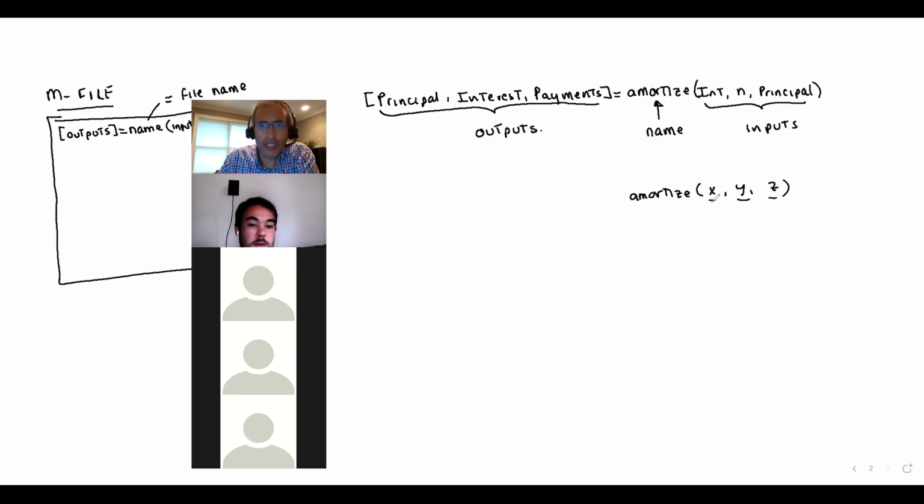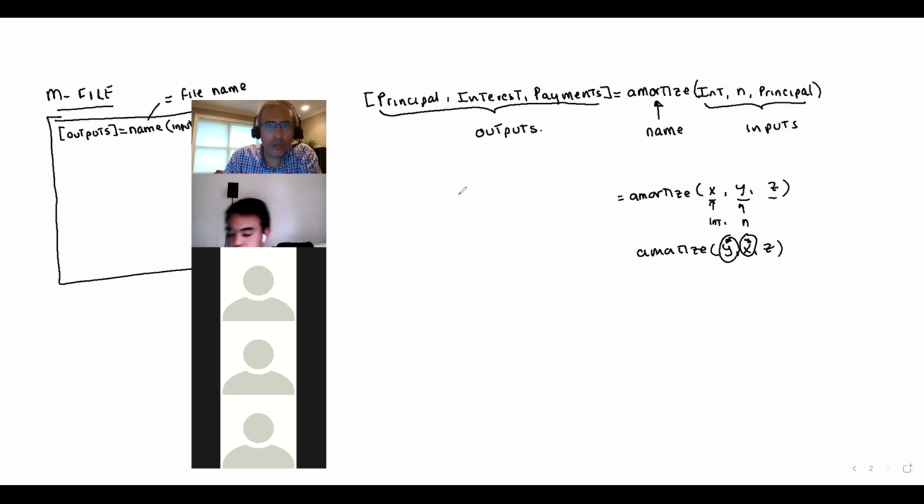Imagine that this one here corresponds to interest rates, and this one here corresponds to N. But what if you made a mistake and shifted the variables? There is no way MATLAB is going to recognize this one as N and this one as the interest. For MATLAB, this one is going to be the interest and this one is going to be N, so it's going to be a mess. Got it? So positions matter, names don't matter.